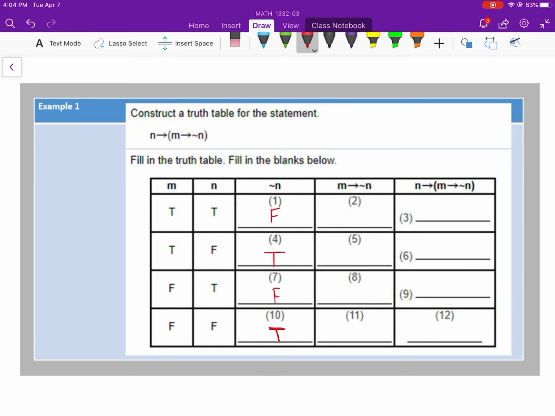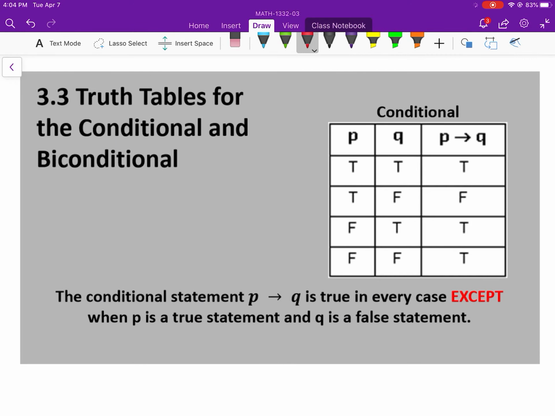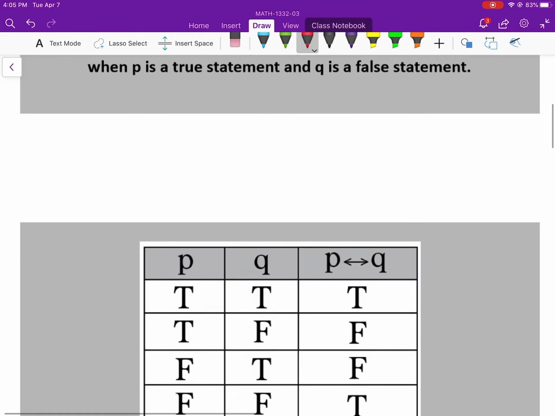All right, so if M, then the negation of N, okay? So we're not interested in just N. We're comparing here, okay? Right here, this statement right here, we're comparing these two right here. This and this, okay? All right, so if M, then the negation of N, okay? So true, then false, okay? If true, then false. Well, that always results in a false statement, okay? Again, I can prove it up here. If I go back up here to my chart, the only time it's a false statement is when your first one is true and your second one is false. Okay? Other than that, everything else is true, okay, on a conditional.